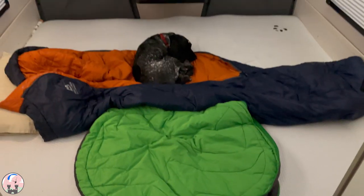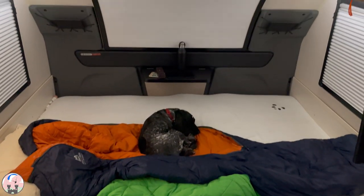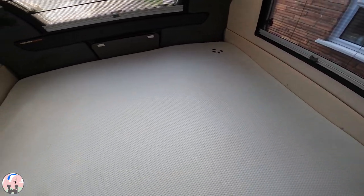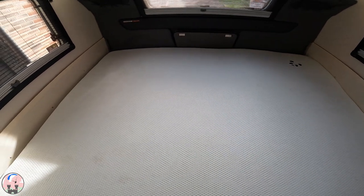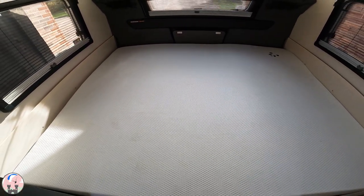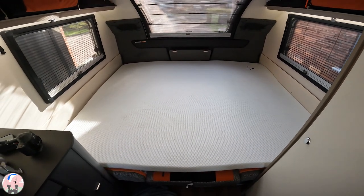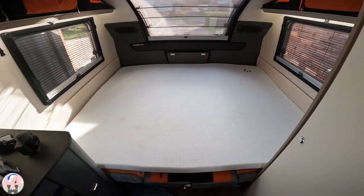The only downside is that my mattress topper always has dirty doggy paw prints on it. The good news is that the sheet can be taken off the topper and put in the washing machine. The compromise of using the Panda super king size mattress topper is how to get it back in the bag compressed and under the bench seat after your night's sleep — I'll show you how that's done.